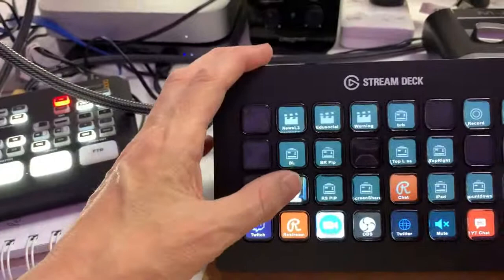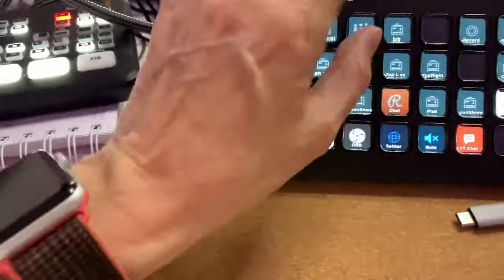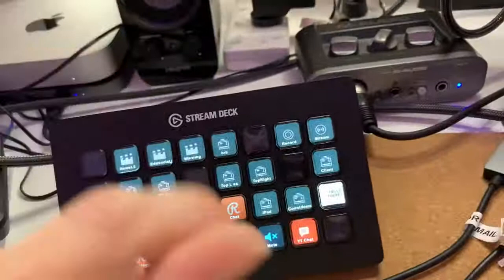I have here just my head, so people can see me with or without the green screen. And I have just the screen, if I want to get out of the way. And there I have the chat, so people can chat with me. I have a countdown. I have an image inviting people to do courses with me. Twitter, mute, go live, record. And if I click go live, record comes up as well because I've attached them to do both. Because I always forget to record what I'm doing live.